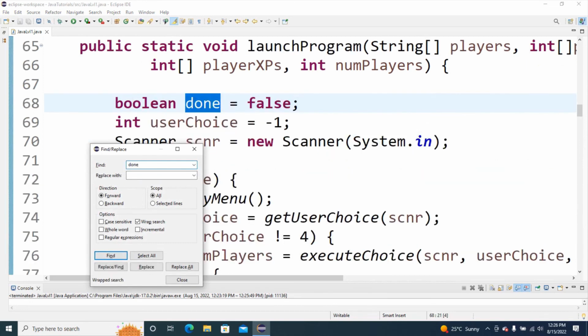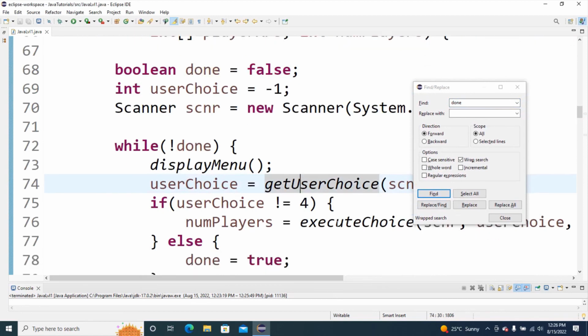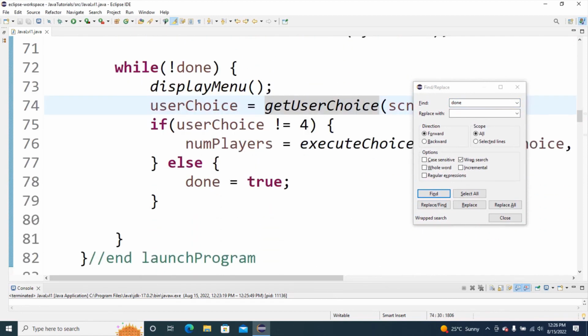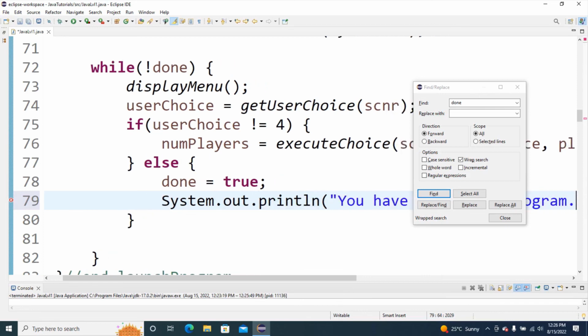I think that was the value of the variable that we changed. So if user choice does not equal 4, else done equals true. So no, we didn't actually print out any message. Let's just say system.out.println, you have ended the program.